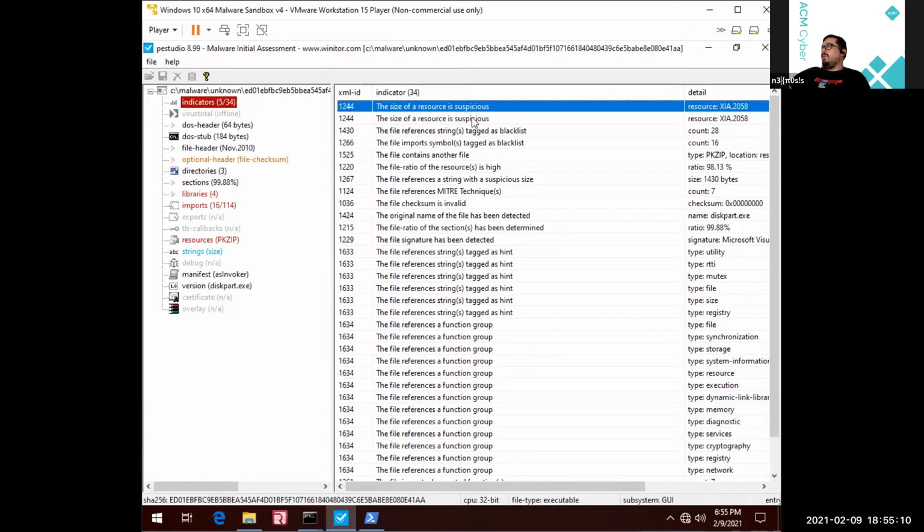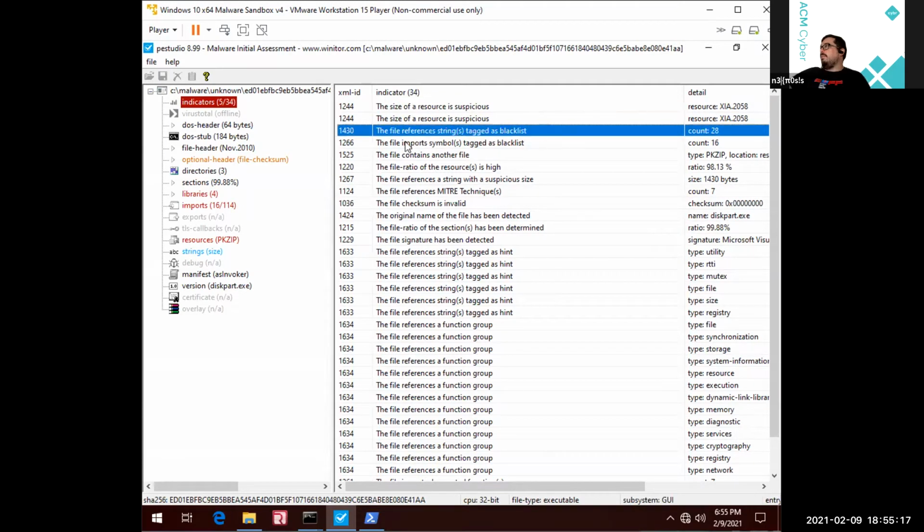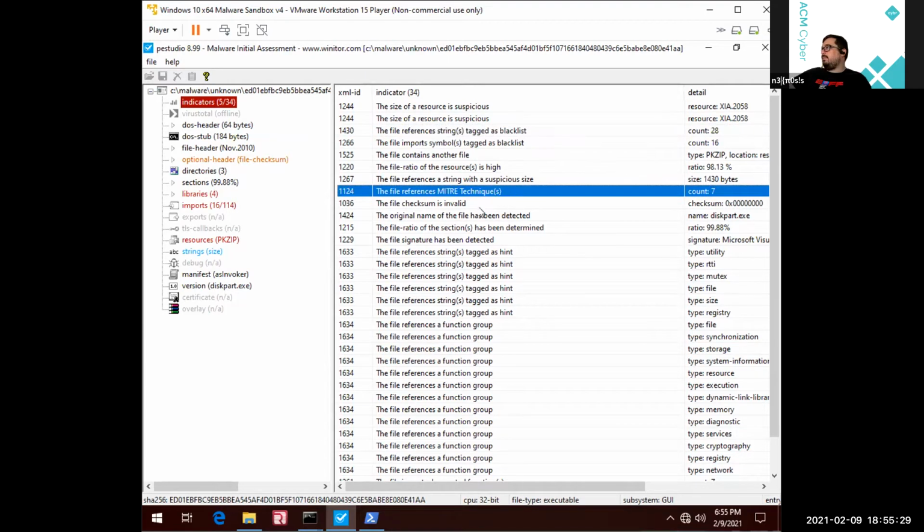The size of a resource is suspicious, right? Why is it asking for this? And it's obscenely large. And something we already looked at was strings that this program calls are on a blacklist. So these are things that we don't want people using normally. It also references MITRE techniques.